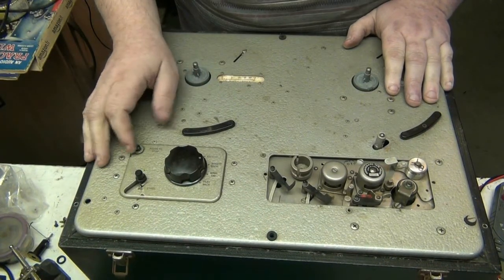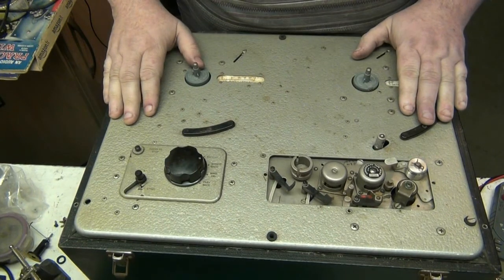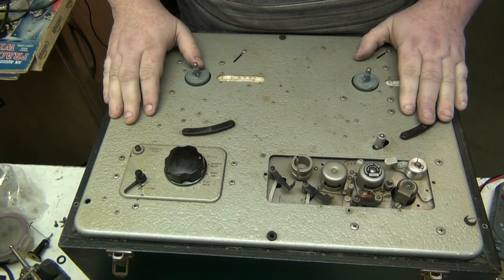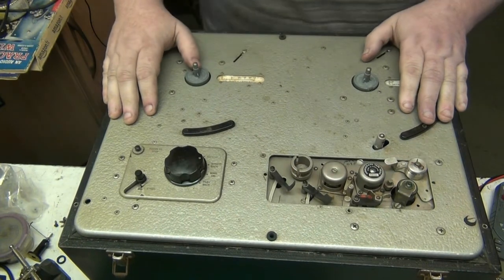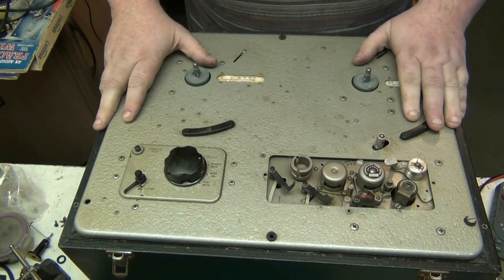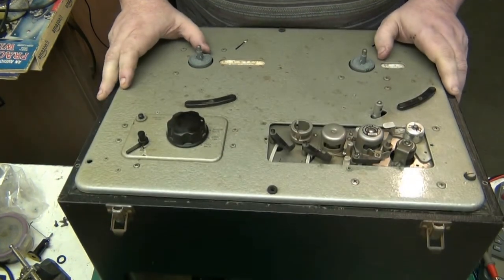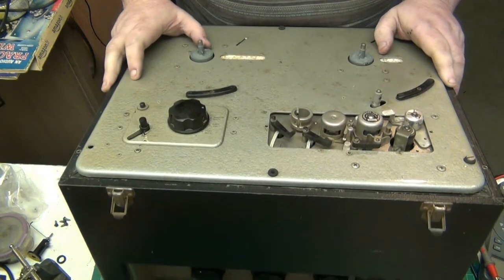Hey, good evening folks, and look at this monster. This is a tape recorder, and it's a bloody big one. The deck, I believe, is a Ferrograph. I believe the deck's made by Ferrograph, I'm not sure.